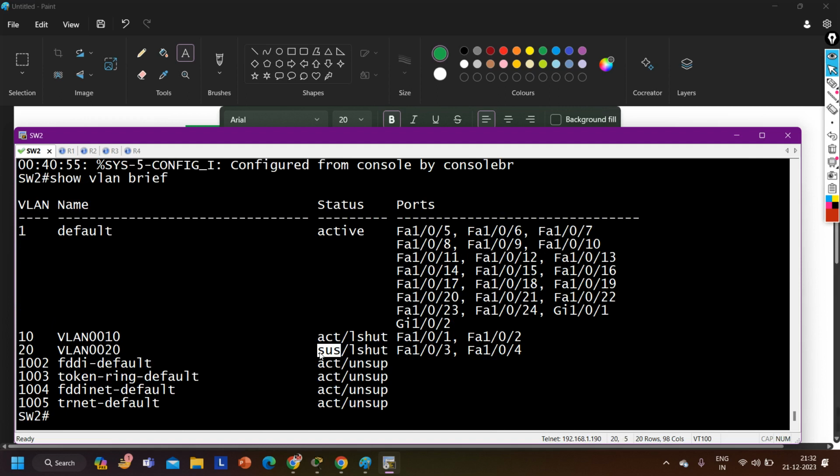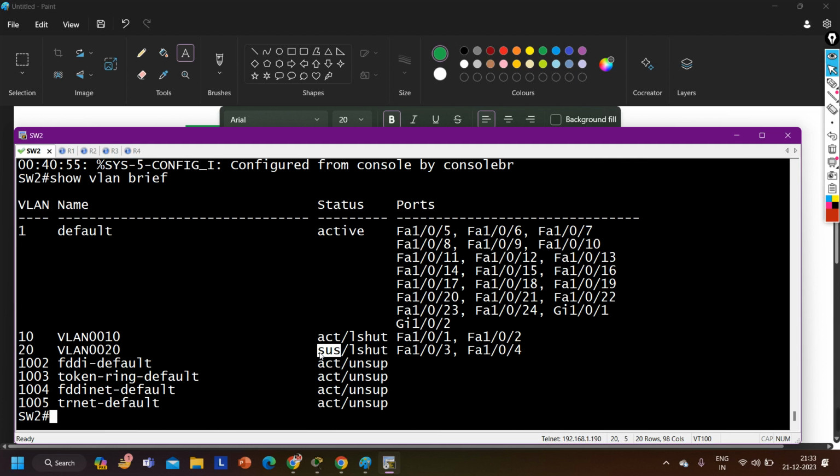Again, we cannot suspend VLAN 1 or shut down VLAN 1. Suspend means to suspend a VLAN in the VTP domain, and shutdown means to suspend a VLAN on a local switch.